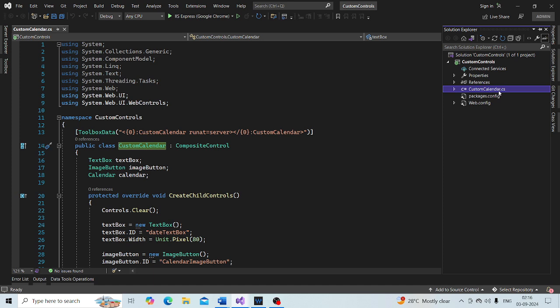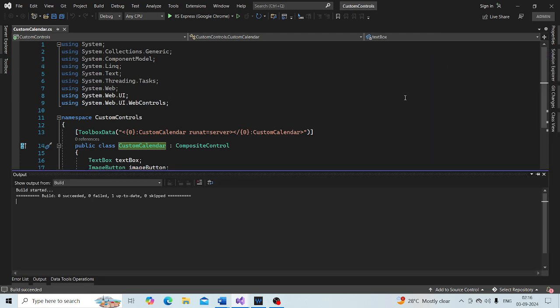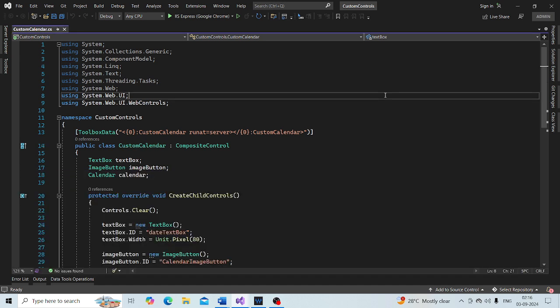So when I build the solution, the project also gets built, and since this is an ASP.NET empty server control project, an assembly will be generated with a .dll extension.